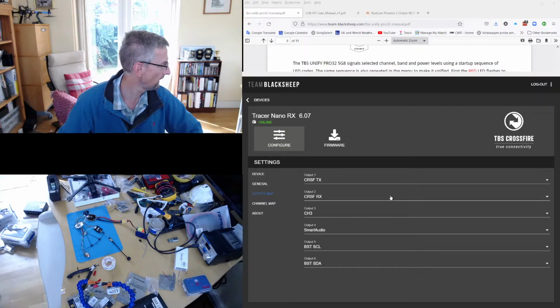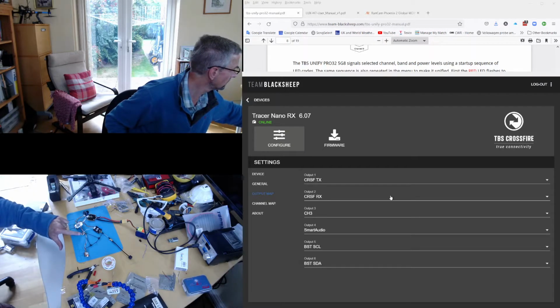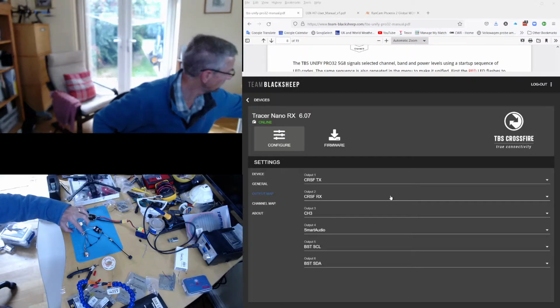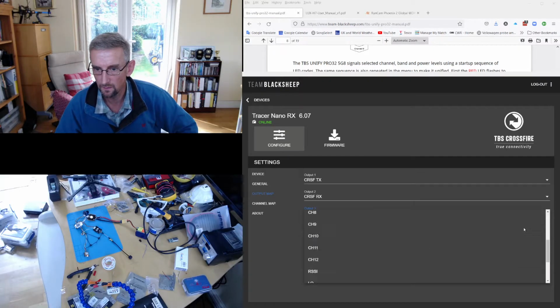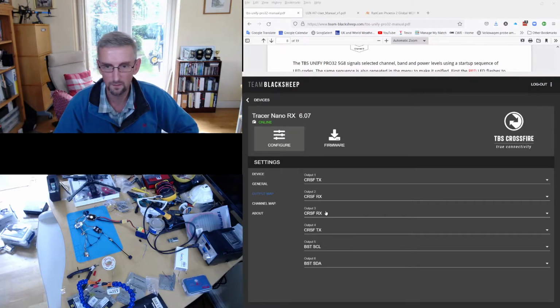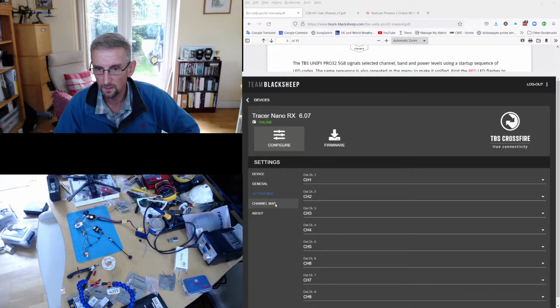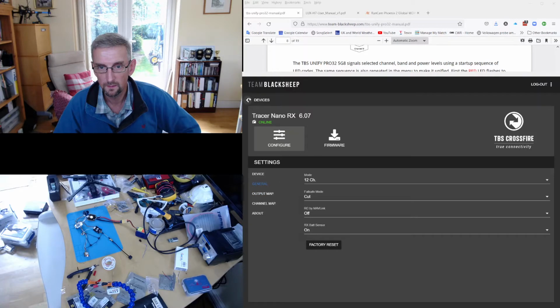So those are the main wires going to the flight controller, you can see here. These are outputs 1 and 2, and we do want those to be CRSF. But then we also want 3 and 4, which is connected to the video TX, to be CRSF as well. So we're going to switch this to CRSF, switch this to CRSF. And then these two I don't really care about. Now, interestingly, it selected it this way around, RX-TX, and that's possibly because the TBS module has auto-detected which way is right for communicating with the VTX. So that looks good to me. I'm not going to fiddle with the channels. And I think that is good.